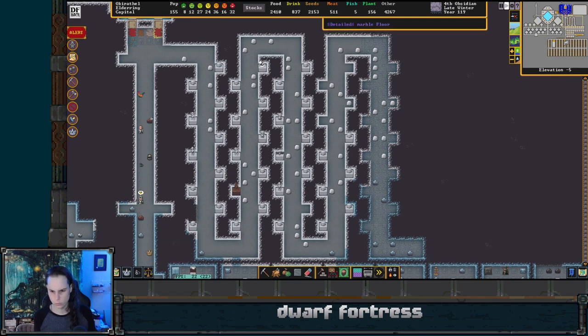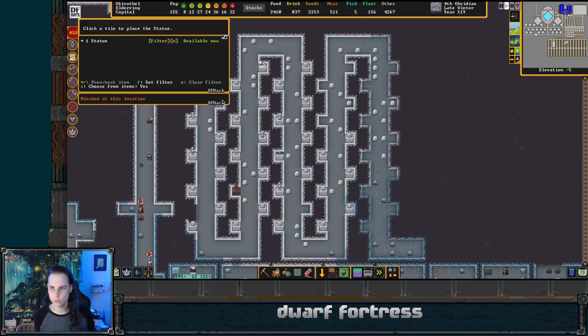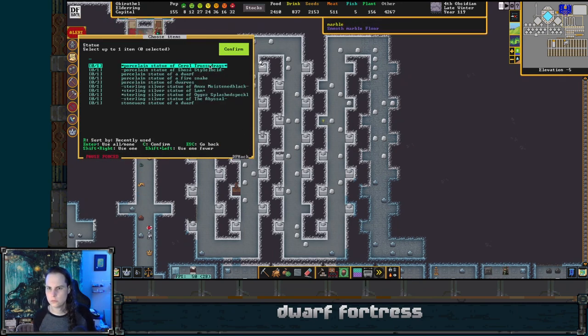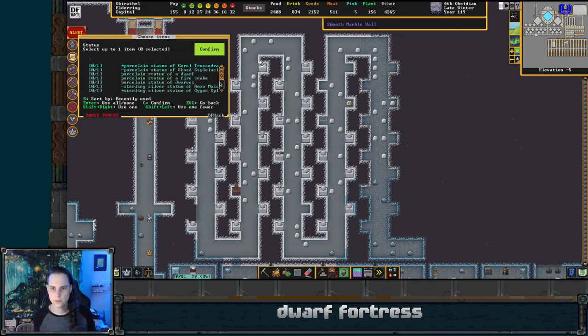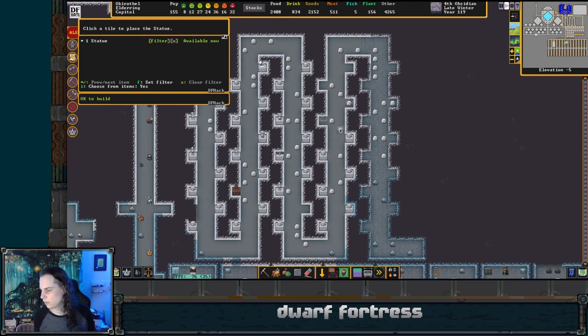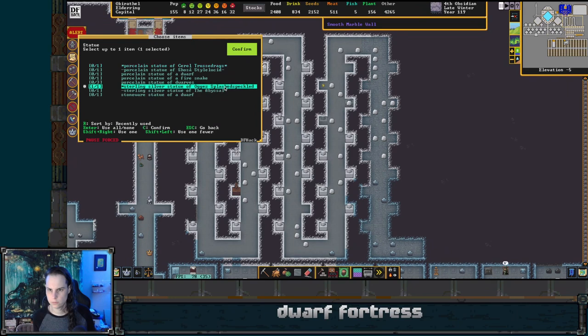I think we can place some more. We made some. Furniture, statue. This is for Lamb. And this one is Amzu. And then Agaz. And then, oh, the Abyssal. I think that's the last one. That's the crocodile.